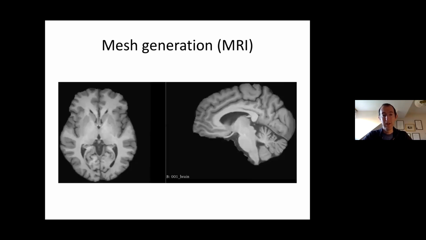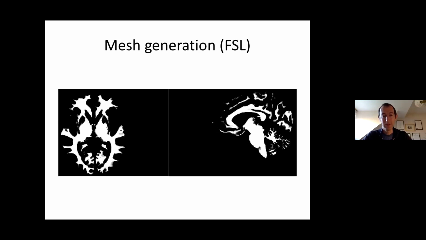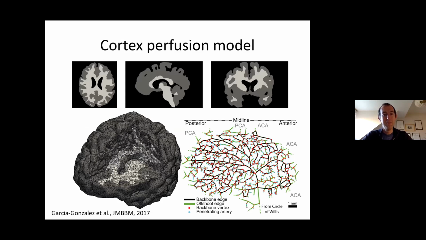And extracting the brain from the skull, converting it into grey matter and white matter, so that you can see the grey matter and the white matter, using a package called FSL, which is really good for this kind of thing. And that then enables us, and this is a huge amount of work which I'm skipping over really quickly, to generate our whole brain model with grey matter and white matter along the top. You can see the three standard ways that we slice through the brain, and you can convert that into a finite elements model on the bottom left. This is what we then use in our Phoenix solver.